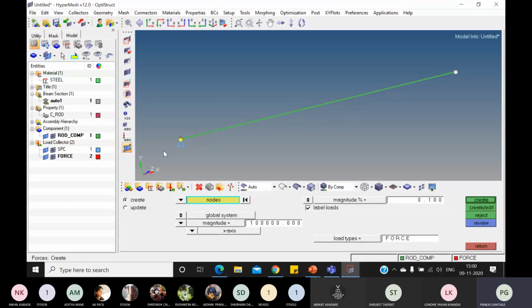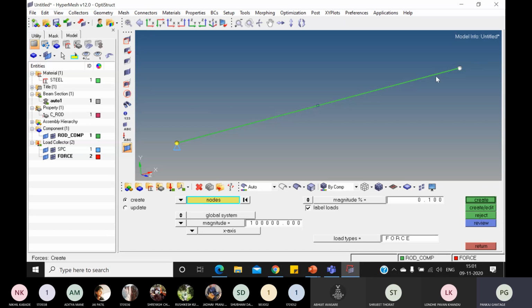Then the direction we have to define in the positive x direction. Look here, this is the x direction, na? So you can observe the x direction here. Okay, look here. So here I have to pull like this, so we have to choose the x direction. If it is vertical like this, then we have to choose the y direction. Now I am going to use the x direction, positive direction.